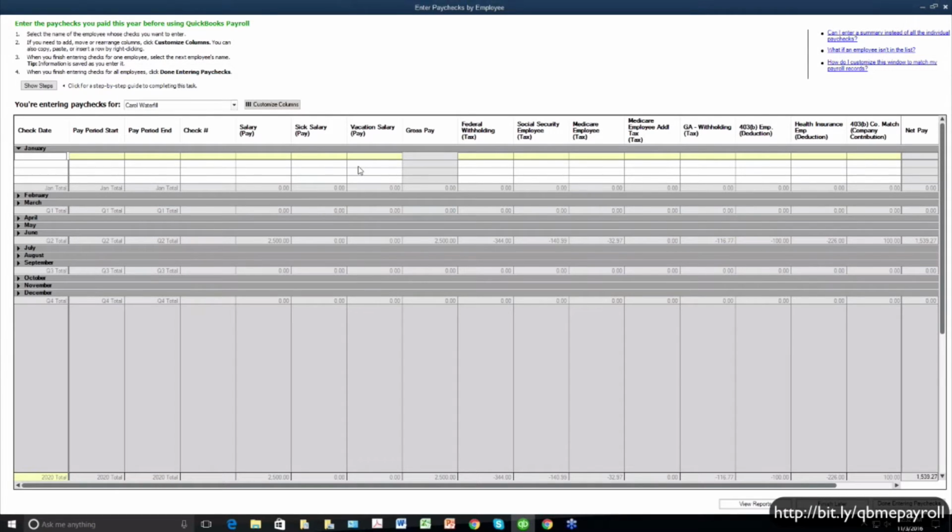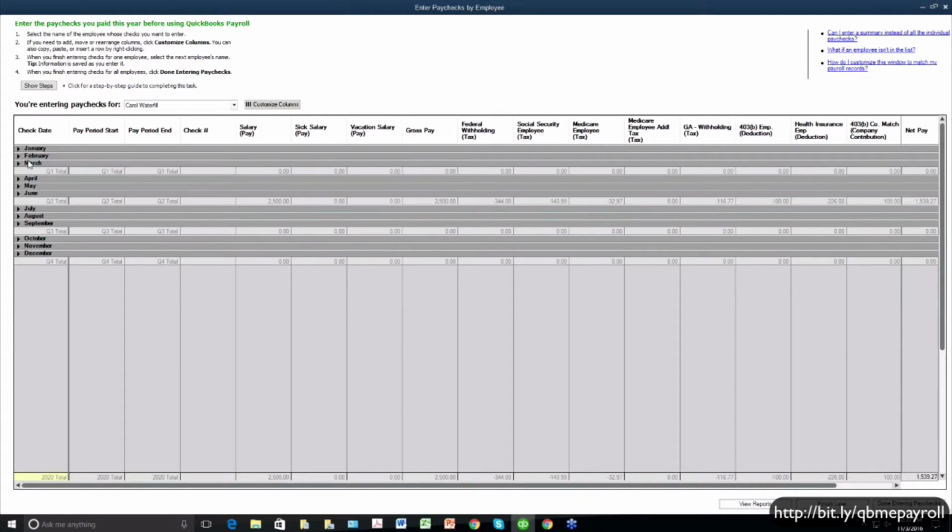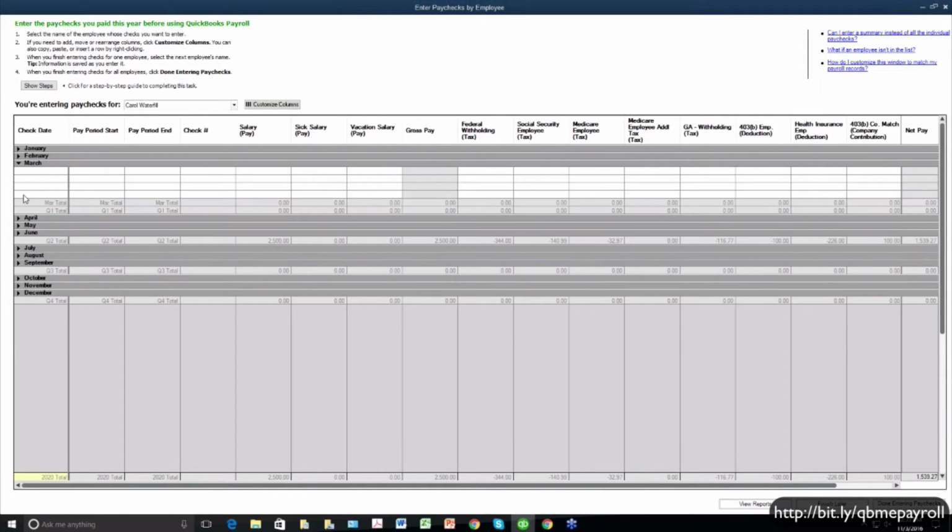So now, having said that, what you'll notice here is there is a row where you enter the pay information. And it looks like they're asking you to enter every single paycheck that has happened. Now, that's a lot. And I've seen some people do it, but you don't necessarily have to do it. You can enter it in lump form. What I would advise is I enter it by the quarter so that QuickBooks will have the information correct for the quarter. So I'm going to click March, and then I'll put the end of quarter in the very last row in March, okay?